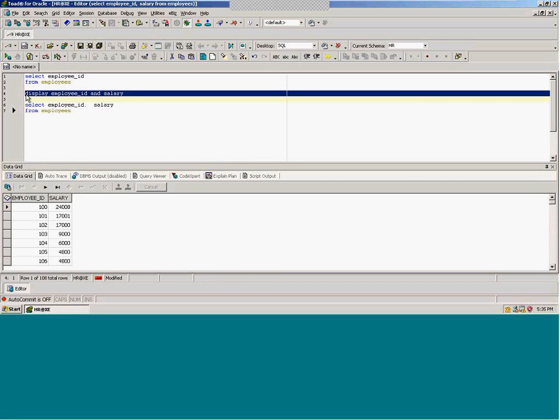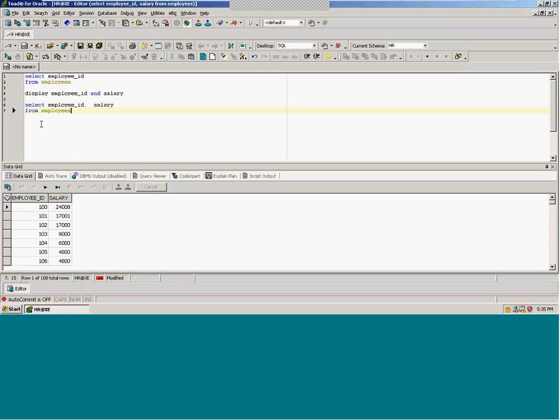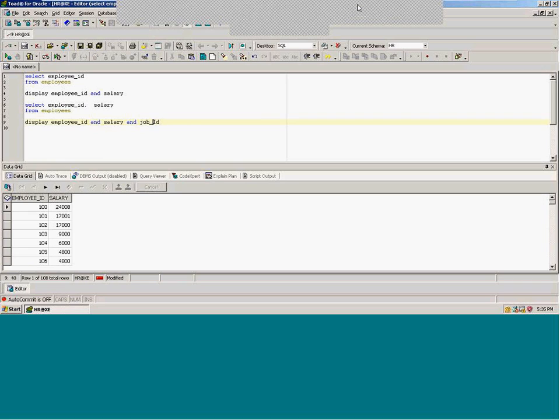Now I ask a question to all of you. I want to display employee ID and job ID from the employees table. You guys can write the query and message me through the chat box.